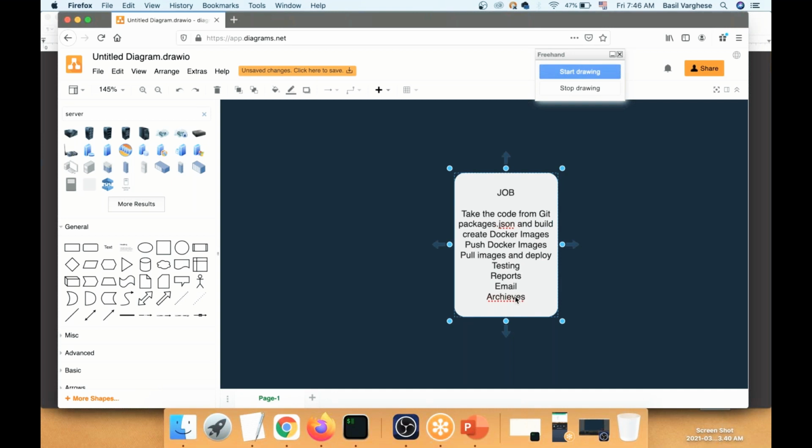This is one job I am talking about. Similarly, you can create any number of jobs inside Jenkins. So a job contains a number of instructions that Jenkins will execute whenever the job is triggered or whenever the job is executed. And yes, the job can be executed multiple times.